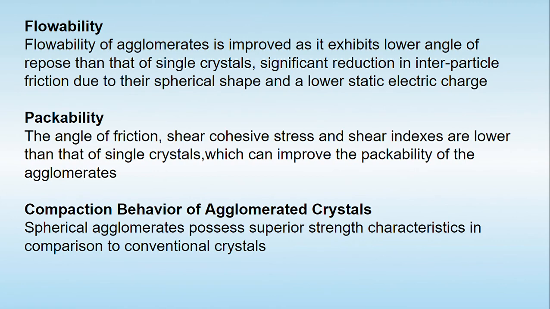Yes, the flowability of the agglomerates is going to be increased, because the spherical shape provides a significant reduction in interparticle friction and lower static electrical charge, and that's why the flowability is increased. Packability is also increased because the angle of friction, cohesive force, and indexes are lower than for the single crystal, which improves the packability. Yes, the spherical agglomerate also possesses superior strength characteristics in comparison to conventional crystals.